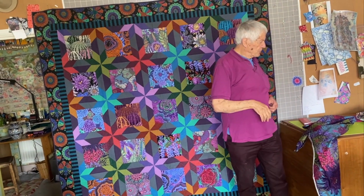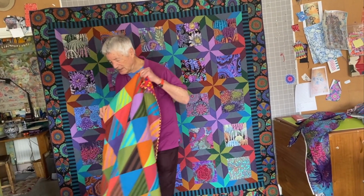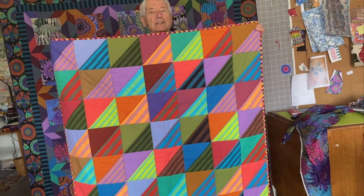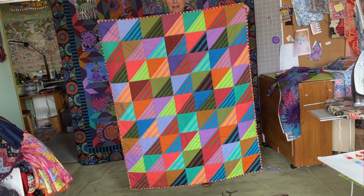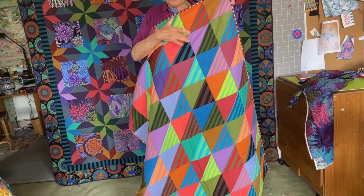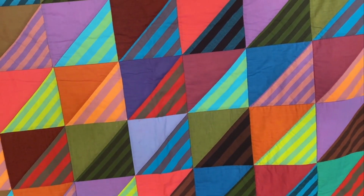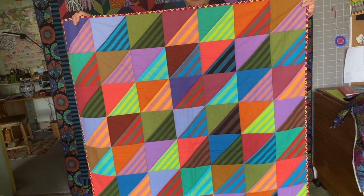It has a nice boldness to it, which makes me think of another quilt that's in the book, which is inspired by a little detail I saw in Little Women, that wonderful new production of Little Women, where in a corner there was a patchwork quilt that had stripes and solids. And so, taking the shot cottons and my shot stripes and creating a quilt just out of those hand-woven fabrics from India, which I think worked very well.